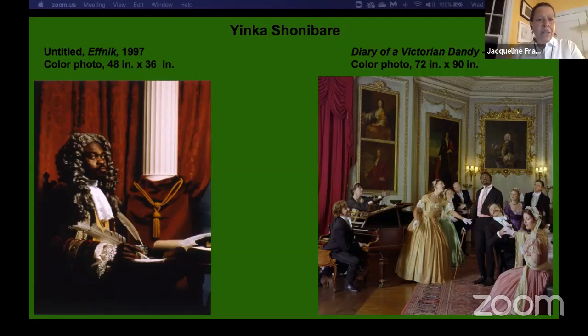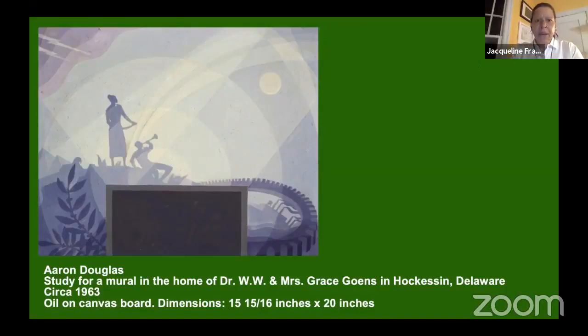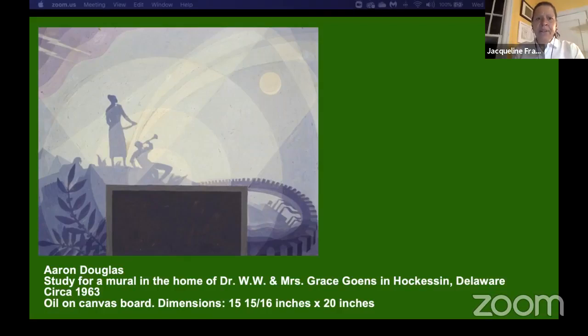Steamships over here, and this is supposed to be a factory at the bottom right corner, belching out smoke from their steam, what do you call those things, stacks. Yeah, smokestacks, thank you, Joseph. And the square someone just drew attention to is actually the way in which he imagined that this mural would be over a doorway. So he's blocked out the way that the mural would frame the doorway. Progress and future and hope.